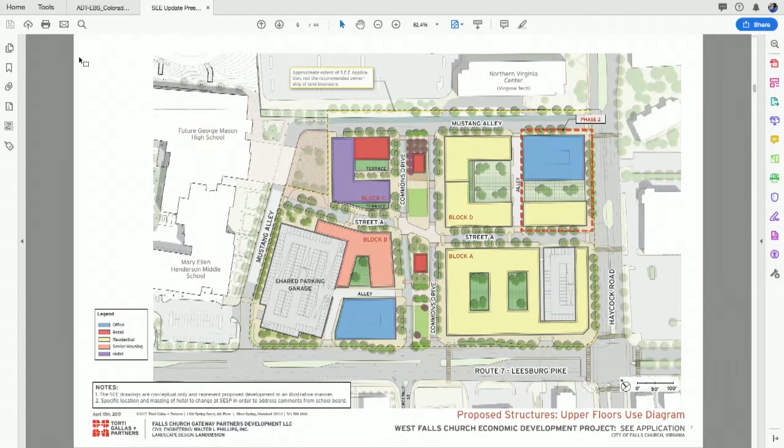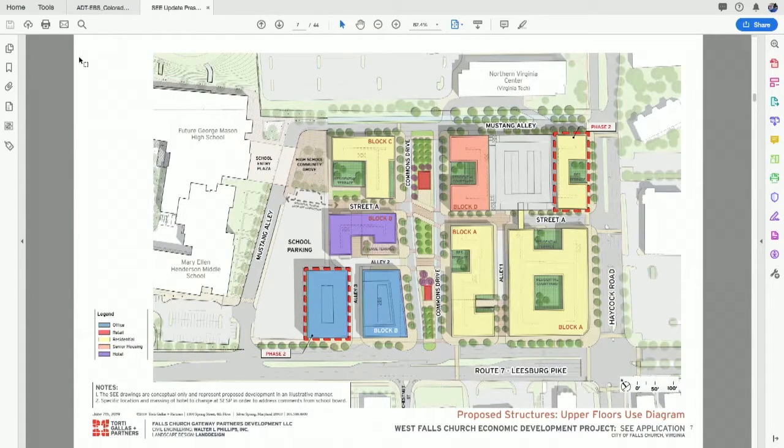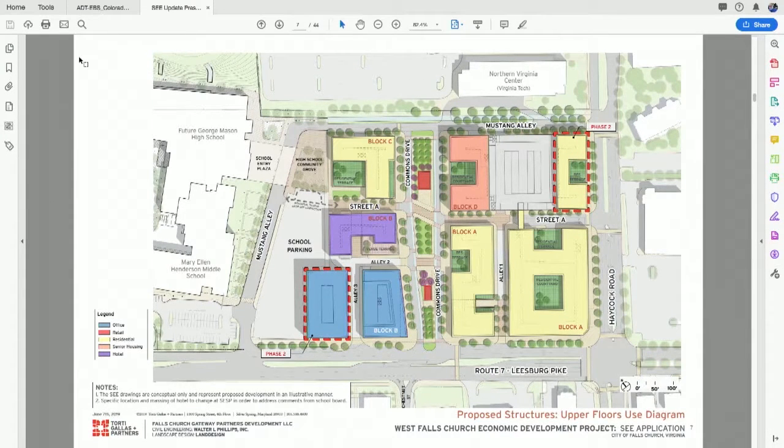This is the old plan, just showing the different colors for the different uses. Again, that salmon color building on Block B was the senior housing building that was slated to be that 12 to 15 stories. I know you'll see in the new plan that that's now moved. That salmon color building's now in the upper right-hand corner. We've moved the hotel to the center of the site. Being that that's going to share the space with the music venue, we feel like that's the better place for it. Really activate the commons and activate the center of the site. It's also a nice complement to the office use to have the hotel right next door to that. And then the Block C building, which was the hotel location, is now the micro apartment building.